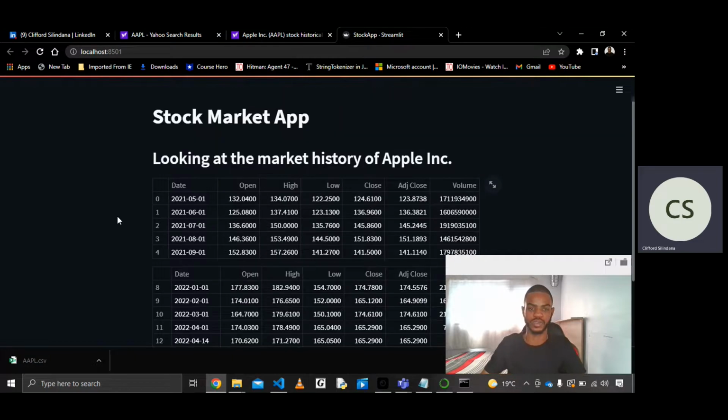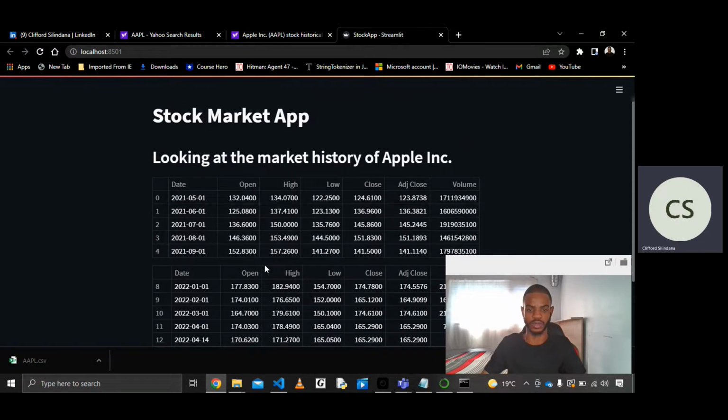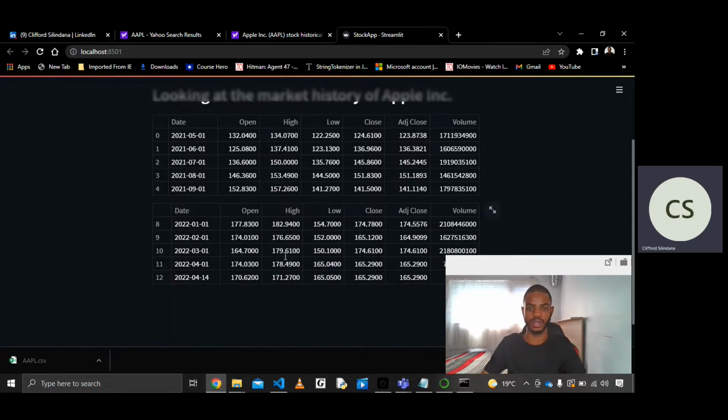But then I want to structure it such that we have the table first, and then the graph, and then a table, and then the graph again. But then with the graph, I'm going to need to choose a certain variable because I'm going to be doing a line chart.